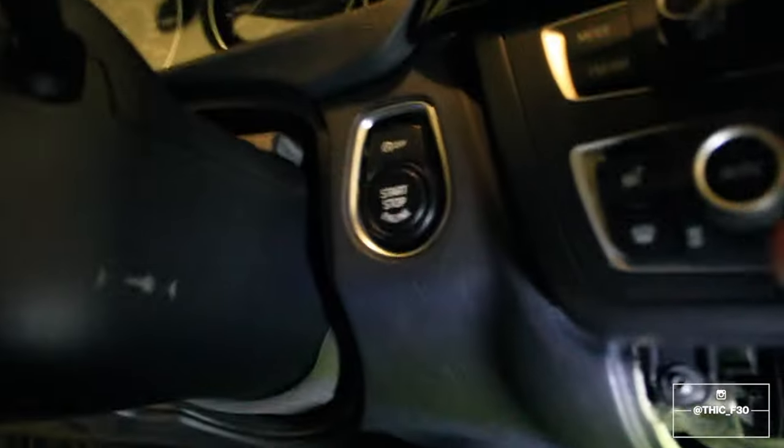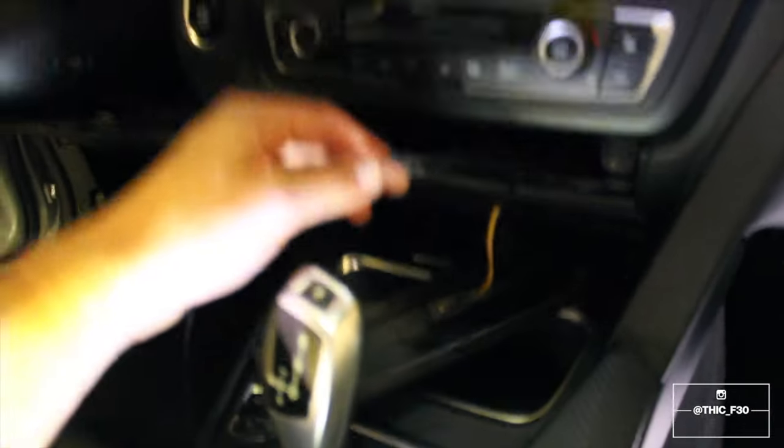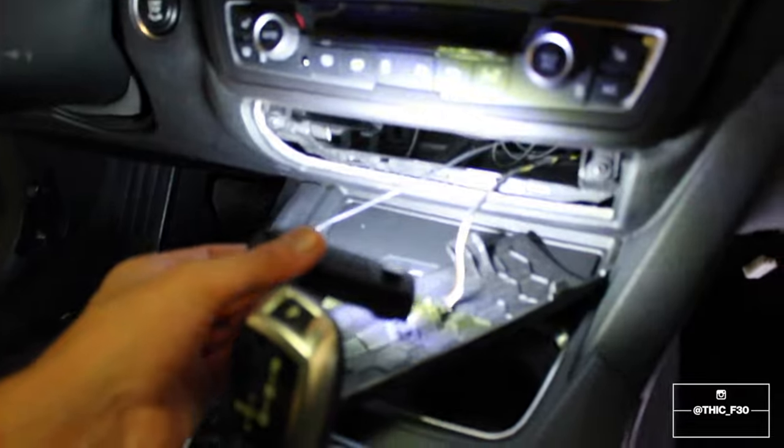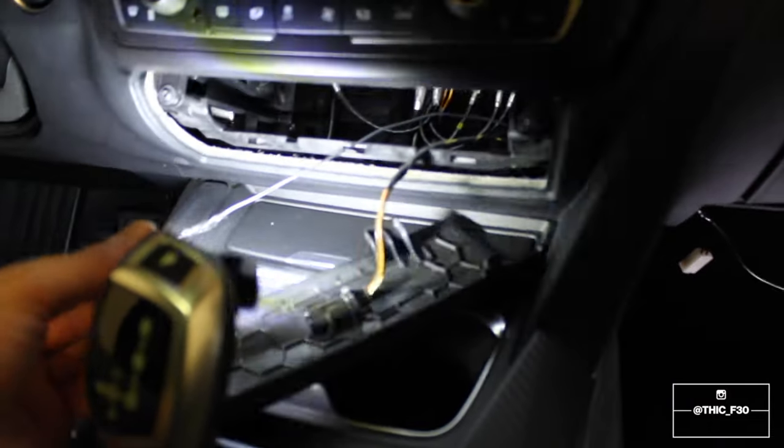So now you can see we have access to the rear head unit, and we can go ahead and feed from the other side through here and then up to the assembly. So there are a couple of methods for feeding wire through, and I just fed mine through, so we have it coming out right here. And there's our wire.